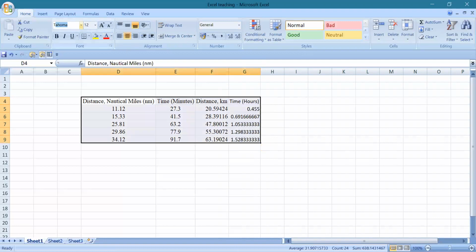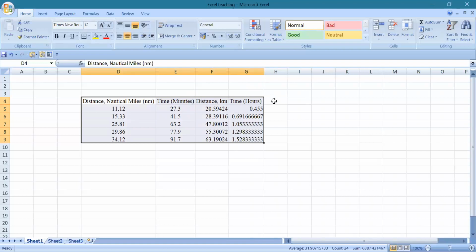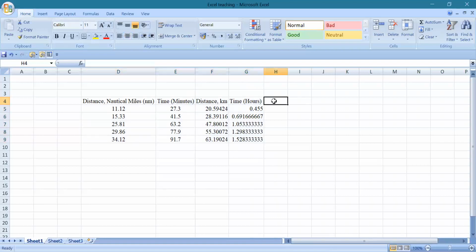So we already have all the data available now. We just need to transform the distance in kilometers and time in hours into a third step, which is the speed. So we need speed in kilometers per hour. We know that speed is the distance traveled per unit time in hours, so this is the speed in kilometers per hour. I convert it like this. Just drag it down.